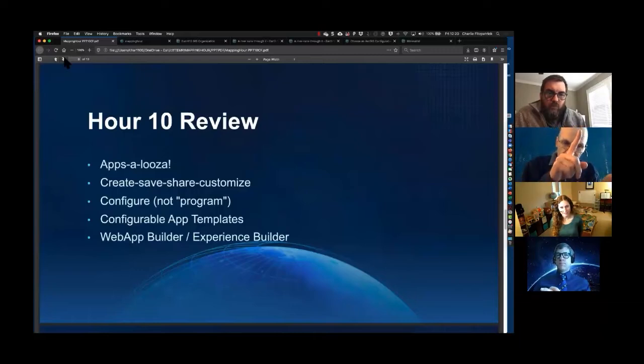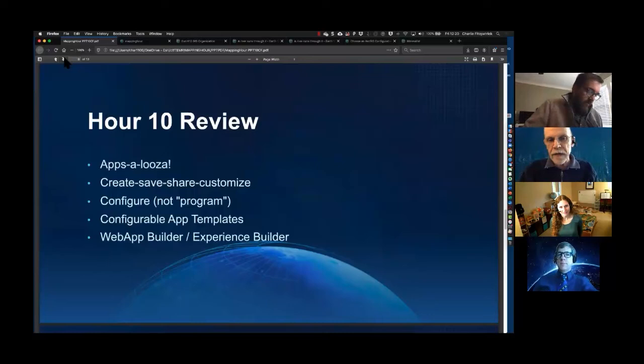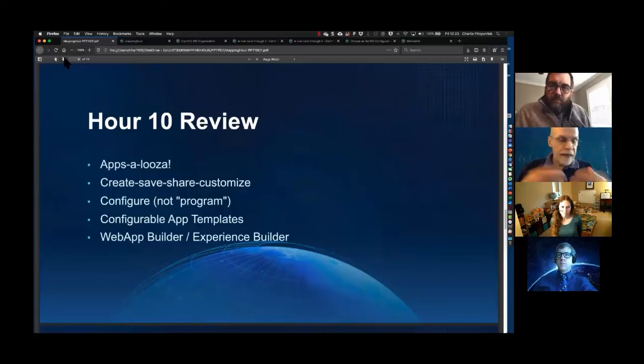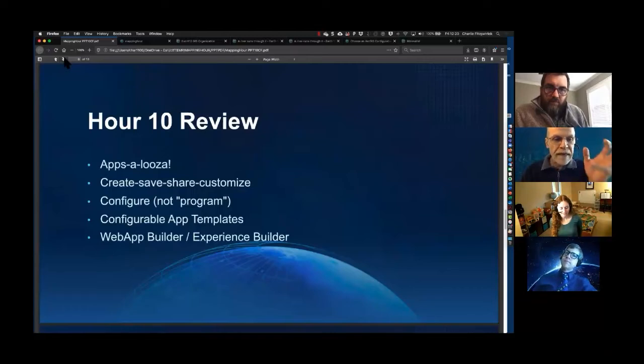So in the way that we had talked about with the maps as create, save, share, now we add another element in here, which is this customize or configure. As I said, I'm not a programmer, and getting people to be thinking about configuring is really important.